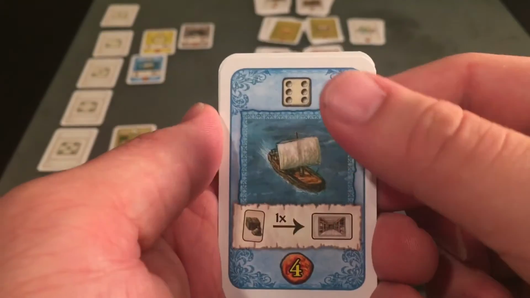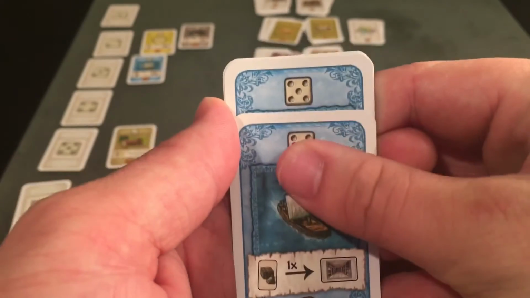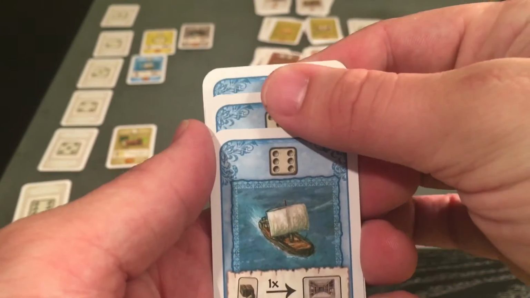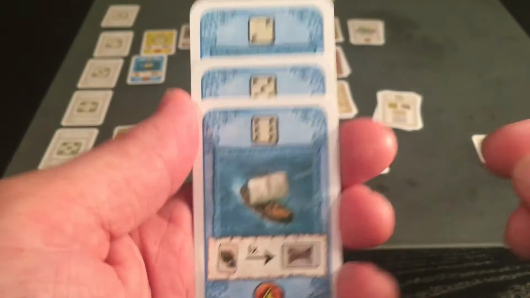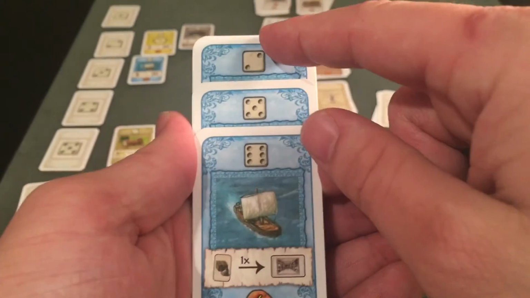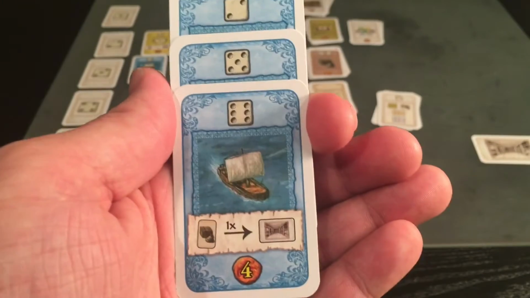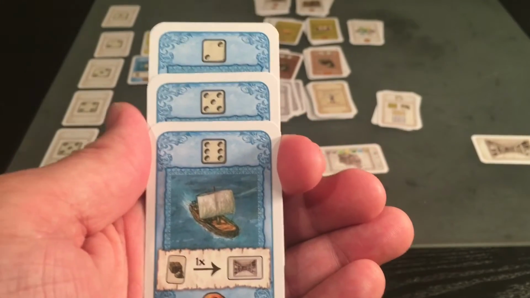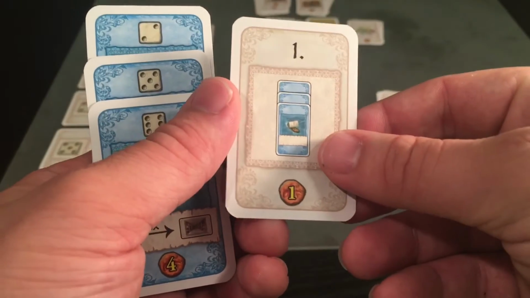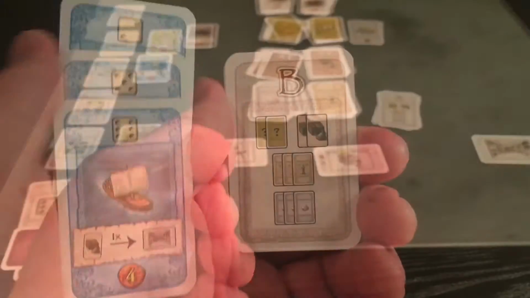If you have a card in your estate and you play another card of that type, you keep them together. And when you play a third card of that type, you've completed a triplet. And at that point, the cards are worth the value listed. So 3 ships is worth 4 points. Now, if you're the first person to complete the ship triplet, you get a corresponding bonus card. So there's one of these for each of the 7 types of cards.